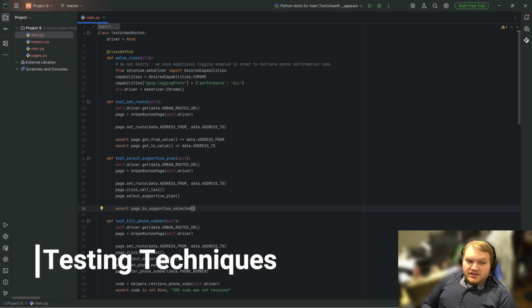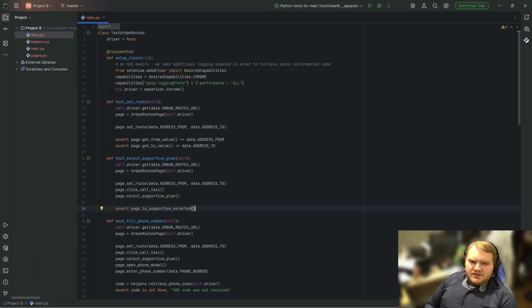In this project, I applied several important QA automation techniques. First thing is end-to-end testing, because automation covers the full user journey from entering trip details to placing the order. I used Selenium WebDriver to simulate real user interactions with the browser, including clicking buttons, typing text, and navigating through the application.